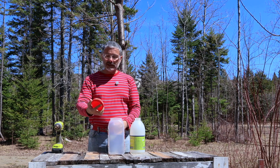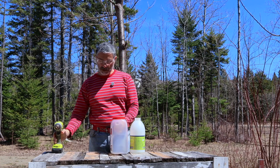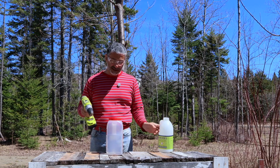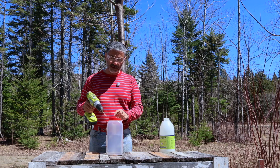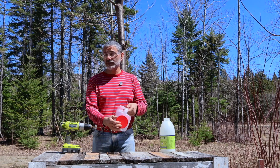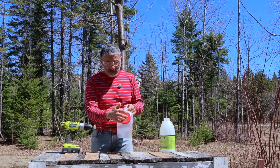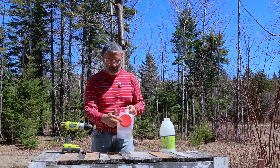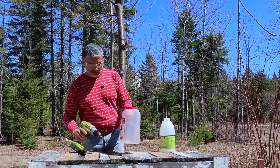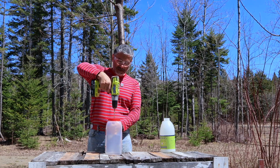So what I've done is I just got the lid off of the same one, and I'm just going to simply, this just takes no time. It's taking me more time to explain this than to actually do it. So you just drill some holes in here, and if you're really artistic, OCD, whatever, you can dab a picture with a marker, like a star or whatever you like, to make it pretty. I don't have time for that or patience, so I'm just going to go any old which way.